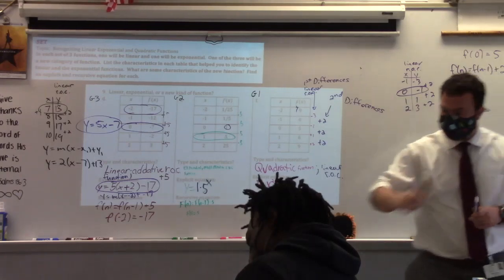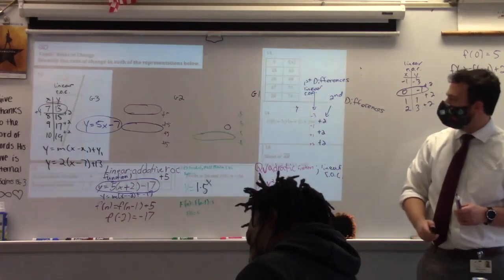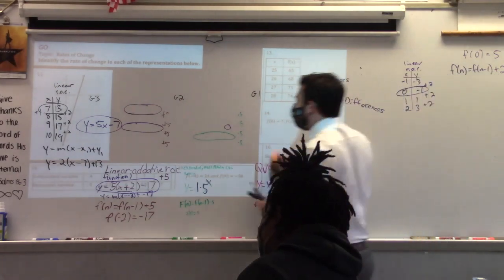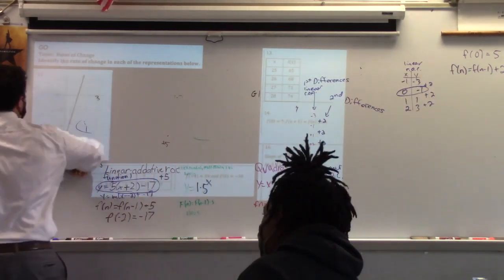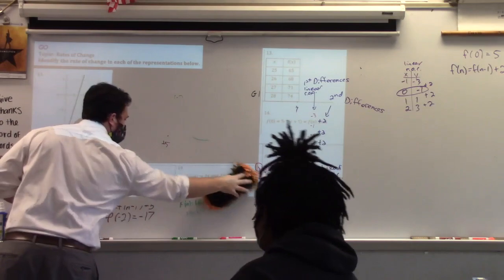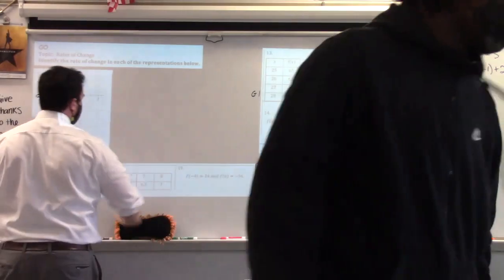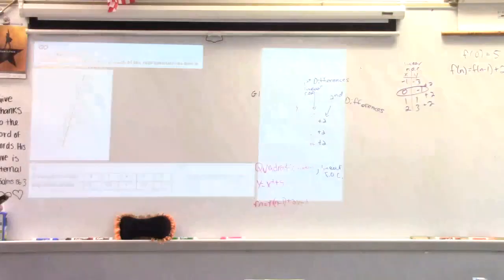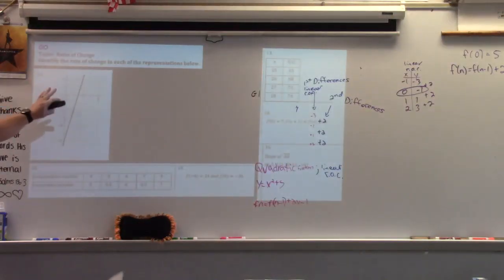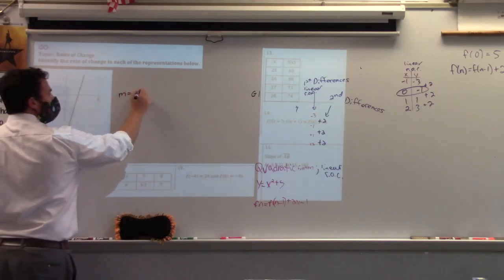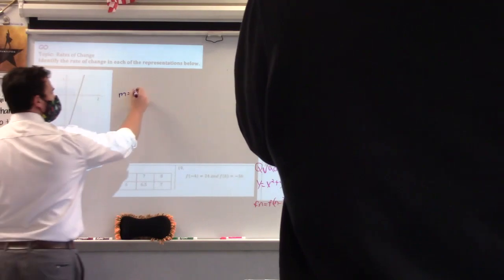I want to show you a couple quick things on your homework. So, first things first, you have an accuracy homework check tomorrow, which means it's going to be worth a little bit more points. Don't say yes yet because you don't justify enough. If we're going to identify the rate of change, we need to indicate m equals what? How do we calculate slope? Rise divided by run.